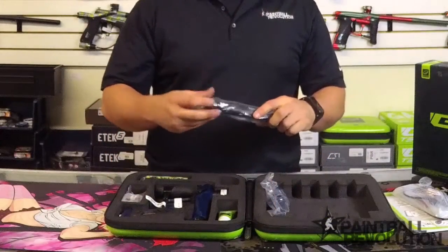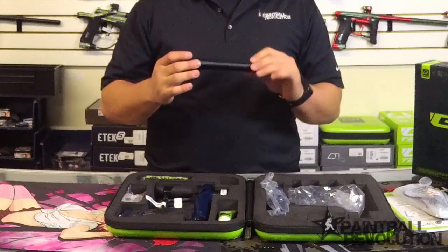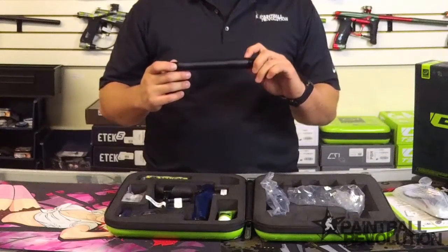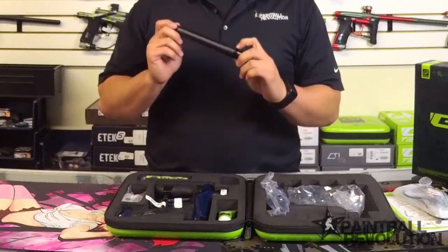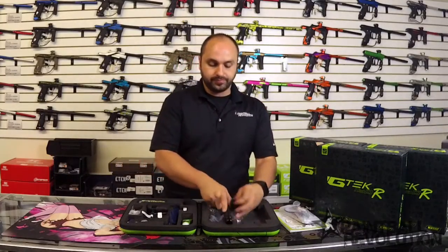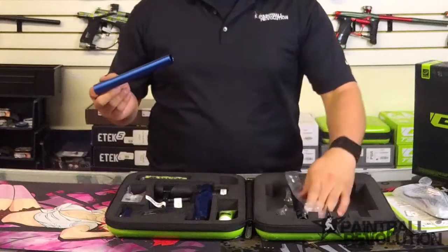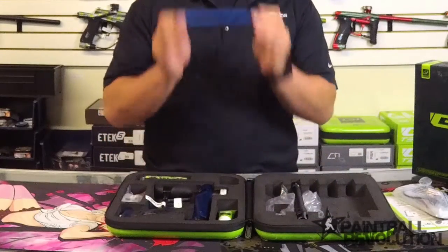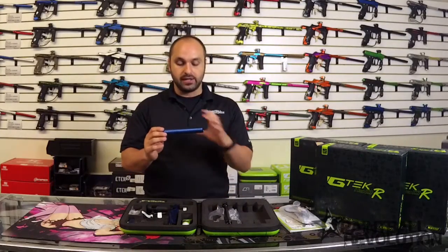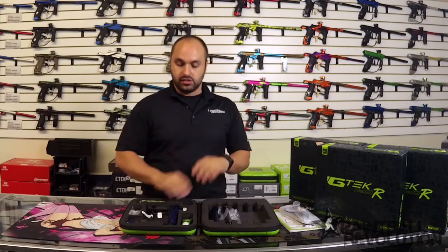Take a quick look at the barrel backs. This is not a shaft barrel back — it's not one of the Planet Eclipse shaft-branded barrel backs — but this one has the bore size on it. This is a 689. It's still a Planet Eclipse, just not one of the shaft. And here's the tip — so we're looking at one of the dust blue and black G-Tech 160Rs. This is a 14 inch barrel if you put the back and the tip together. A decent tip, not one of the pro tips, just the standard tip.